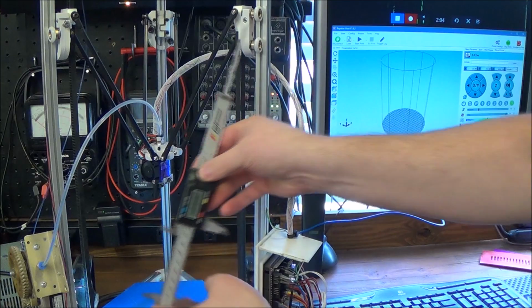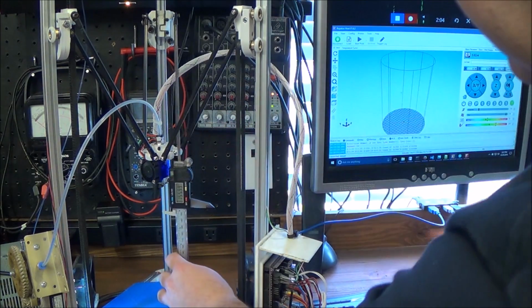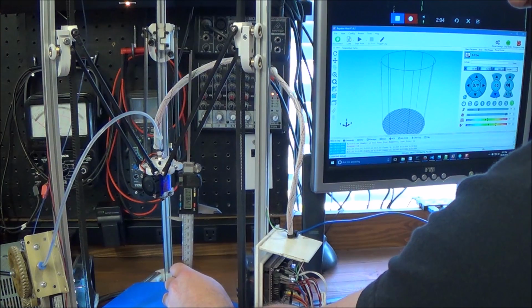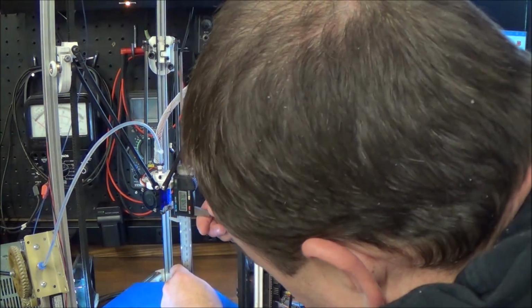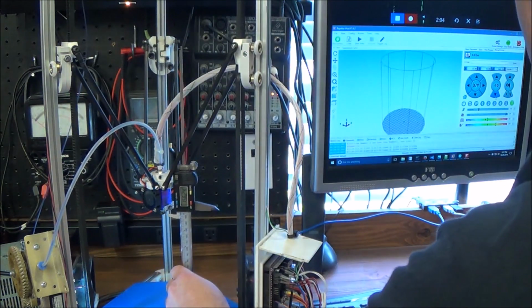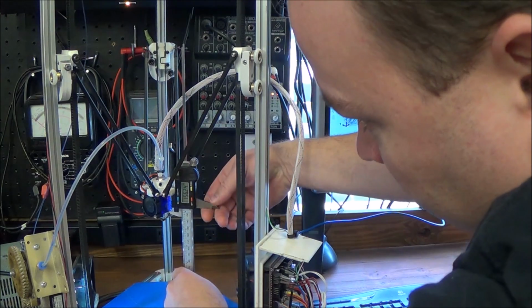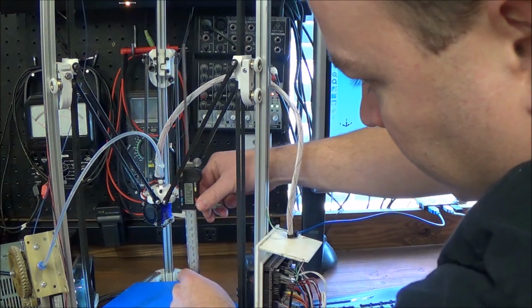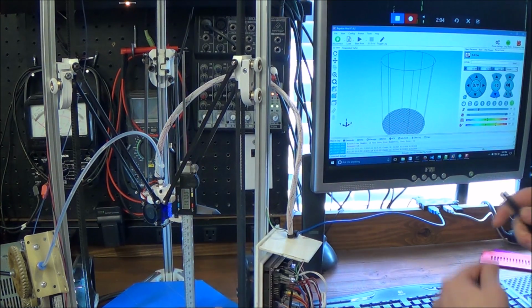So what I'm going to do is use my calipers. I'm going to get it down to where it's touching here. I'm going 10 at a time. Alright. I'm just going to get where I can measure something, so right here, 147.0.